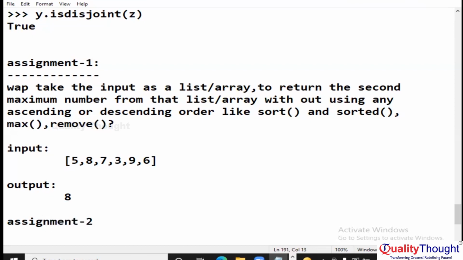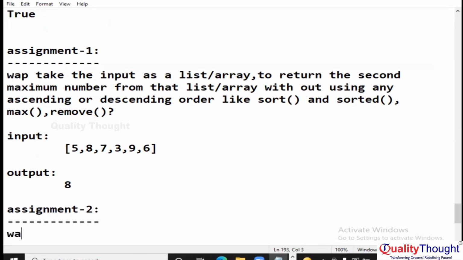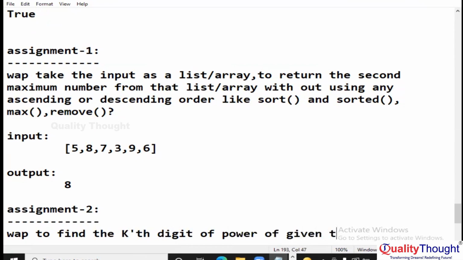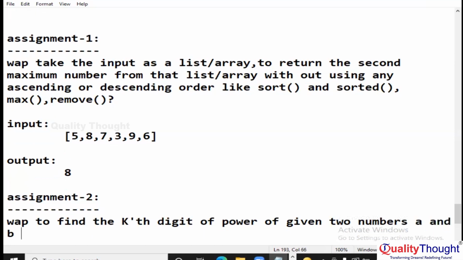Next assignment: write a program to find the kth digit of the power of given two numbers A and B, from right to left.